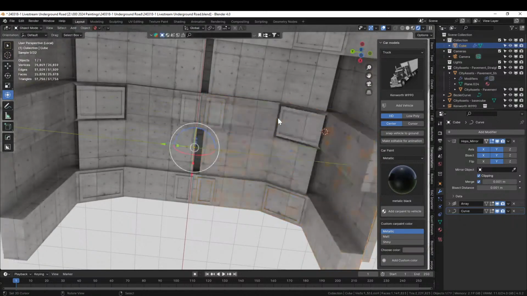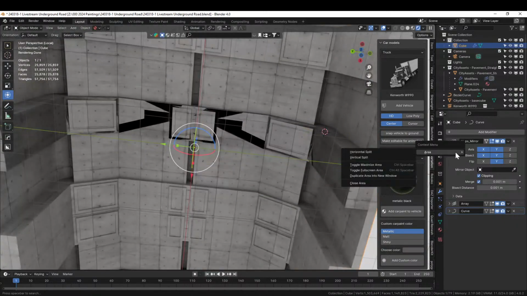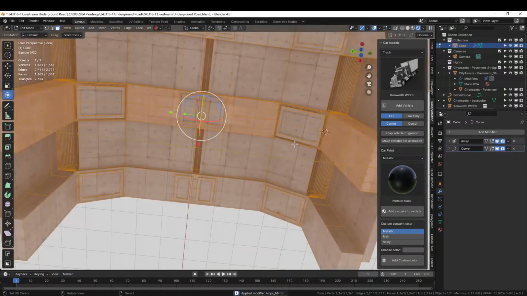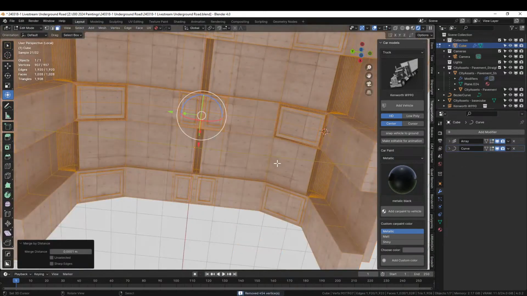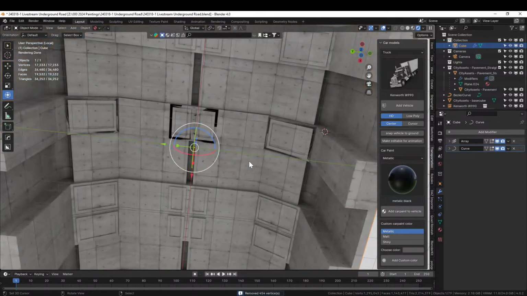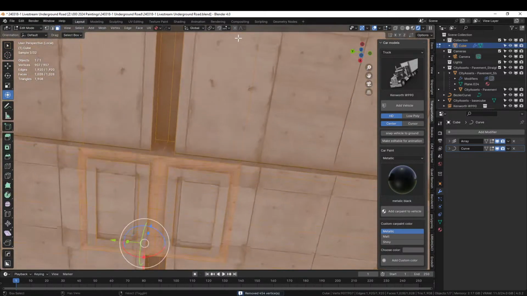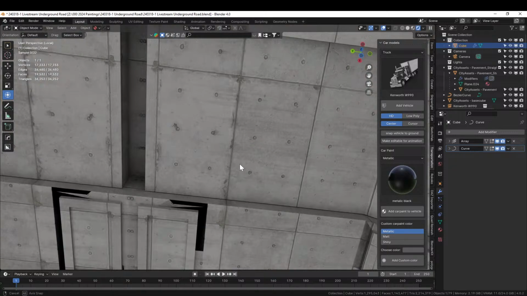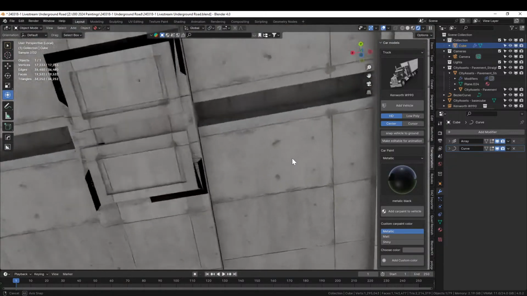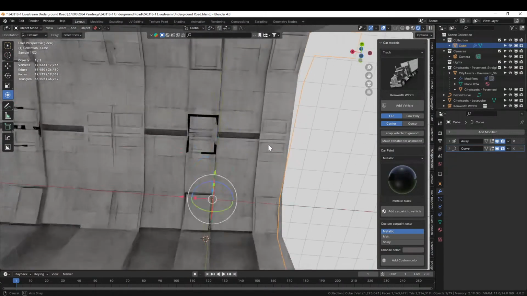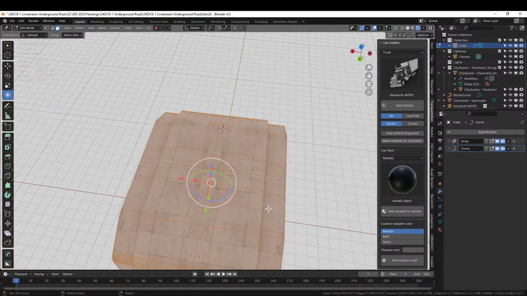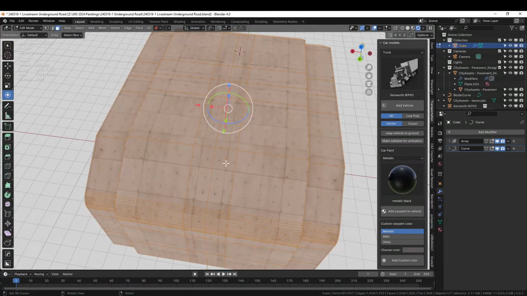I am going to now apply this mirror and see what we'll get. Distance. Still wonked. Is it because of the curvature? Could be.